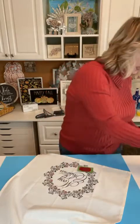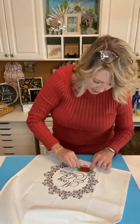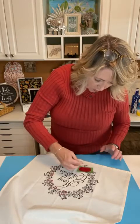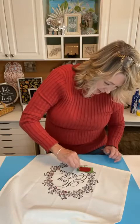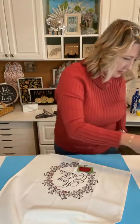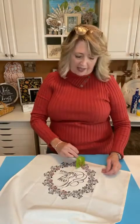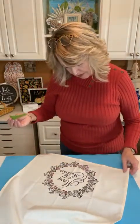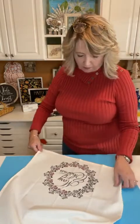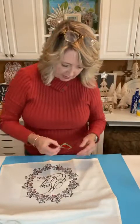I think so. All right, so I'm gonna take the teeniest, tiniest little bit of red ink, just push it through the holes, pull up all the excess, and, oh, I was way off. Oh my goodness, I was so far off, that wasn't even close. Wow, I may come back and fix that one. Let's do one more.